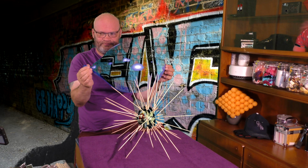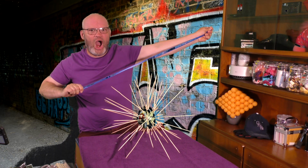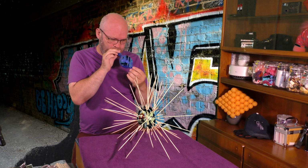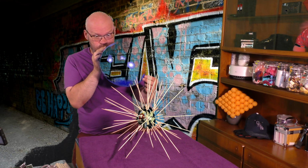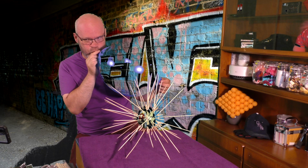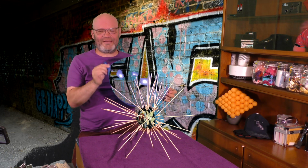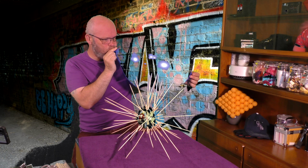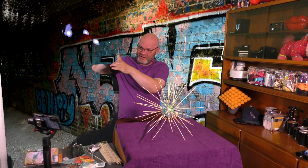So I'll blow it up once, like that. I'll let all the air out. Then I'll give this a good stretch. And then I'm going to blow it up. Oh, look at those spikes getting too close to that! Oh, I'm getting so dizzy again! There we go. That's as big as I'm going to blow it up.